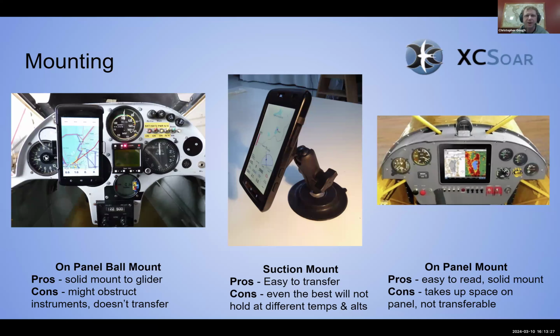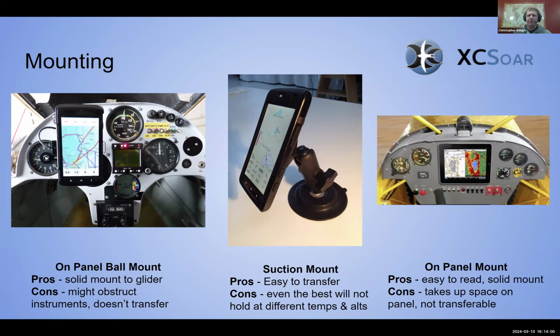When I was using suction mounts flying in wave out of Cowley, when I was pushing to get my diamond distance or diamond altitude, I found that the cold and the pressure changes made the suction cup fall off. Even with a good quality RAM suction cup, they were falling off. But the rest of the time flying, below 12,000 feet, suction cups worked fine for me. I never had a problem with them falling off.